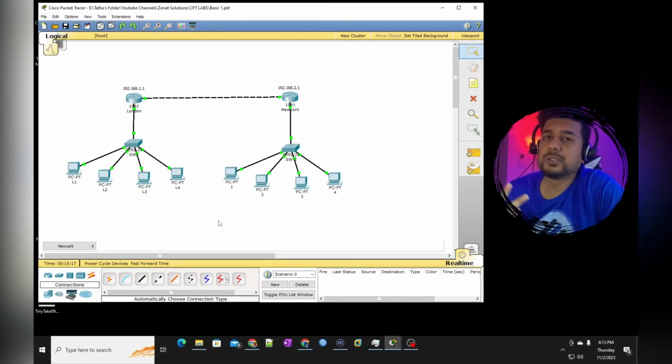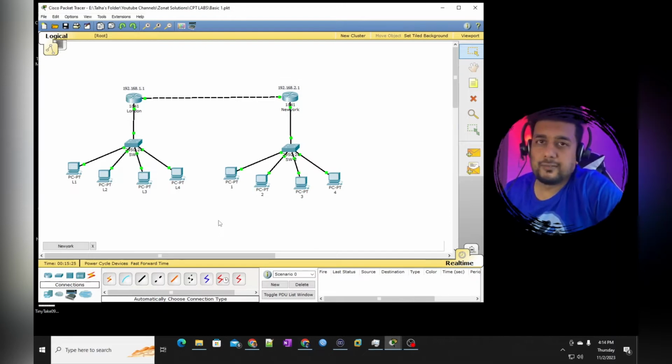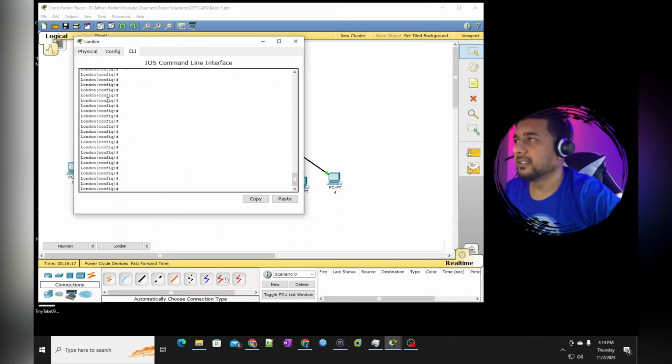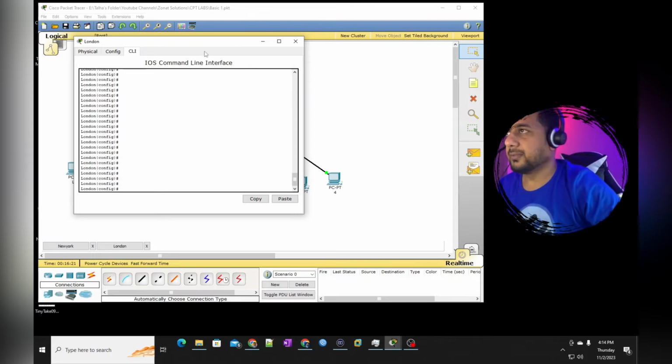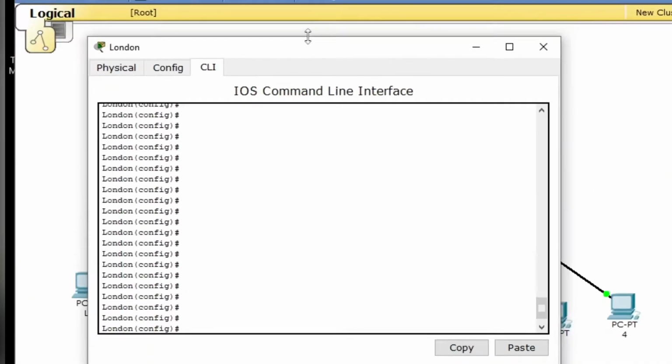There are two types of routing: static routing and dynamic routing. In dynamic routing, there are so many routing protocols, but today we are going to discuss static routing. So how we can statically define which route to choose from one destination to another one. Okay, let's start with this router first. So let me show you the interface first.